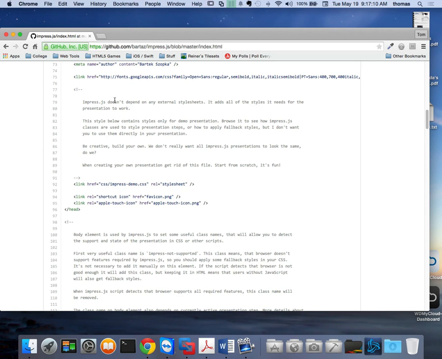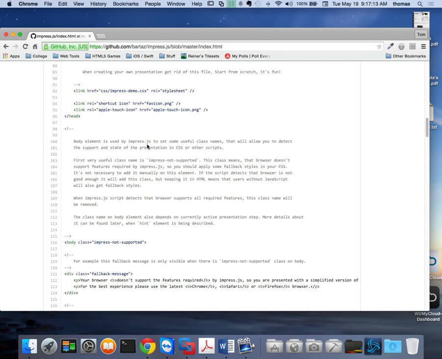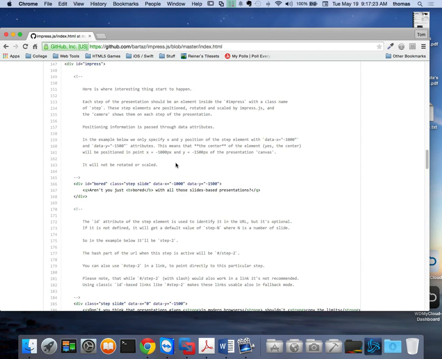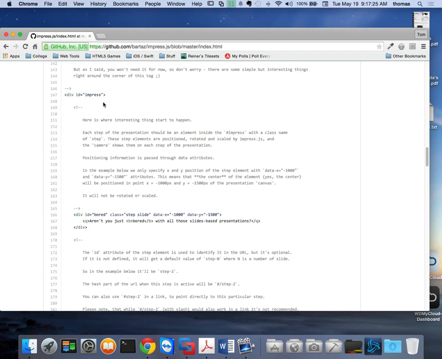Now, I'm not going to just leave you with this. But definitely, I want you to refer to this if you want to do anything special with Impress.js. If you want to move stuff around, understand how everything moves, this is the place to fall back to. This is your documentation area here. And again, he talks about this.